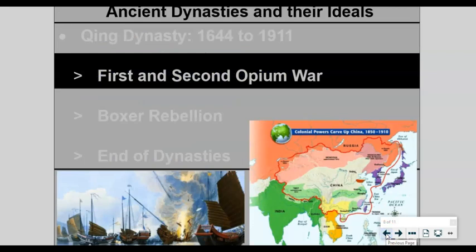But for the Qing dynasty, this is showing that they're starting to have major problems with foreign powers and foreign influence on their empire and on their people, and it's going to eventually cause the fall of all dynasties. The Qing dynasty is going to end so badly it will lead to the modern era of Chinese history, the Republic of China, and then eventually the communist takeover. But there's a few other things that need to happen first.